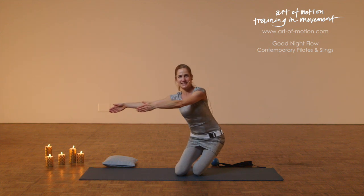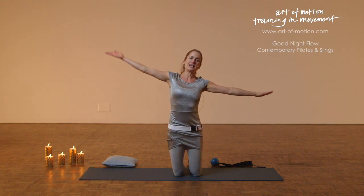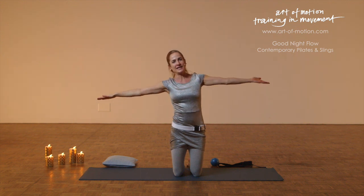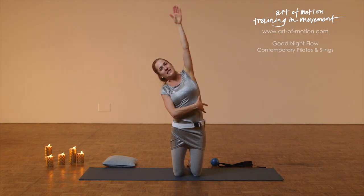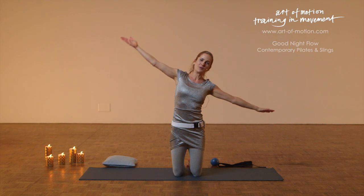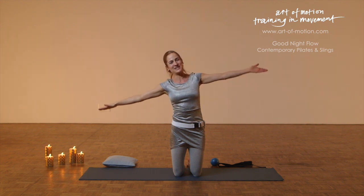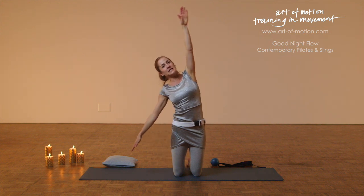One more time — side sit and then stay at the top, side bend. Inhalation into a side bend, really long, and then exhalation, let the breath take you back. Inhalation is length and opening up the side of the body, and then as the ribs close with the exhalation, you centre. One more time to your right — the left side is opening up and then softly closing. One more time to the left, into side bend and then centre.